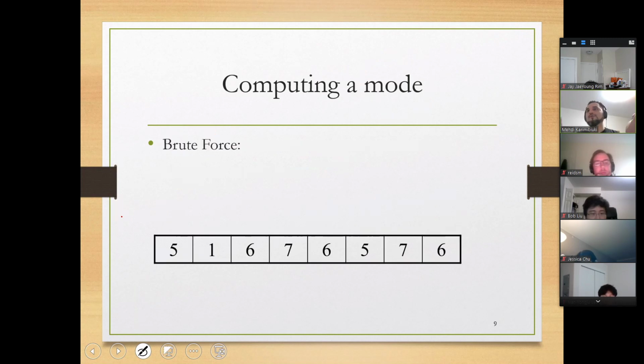Now again, brute force, right? The question is, how would you go about finding the mode in a given array using the simplest algorithm, just the quickest method that comes to your mind? That would be the brute force. I want anyone whose name is not Raid or Bob to raise their voice and tell me how you would do that.